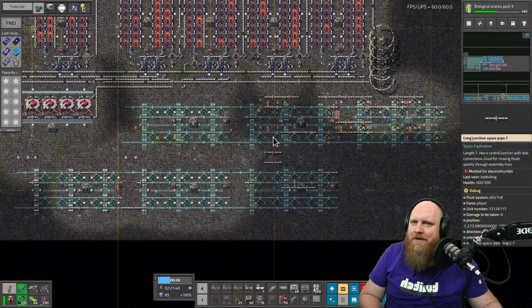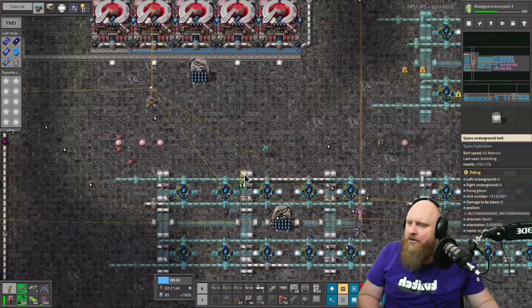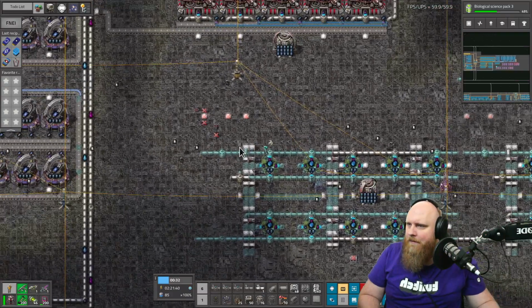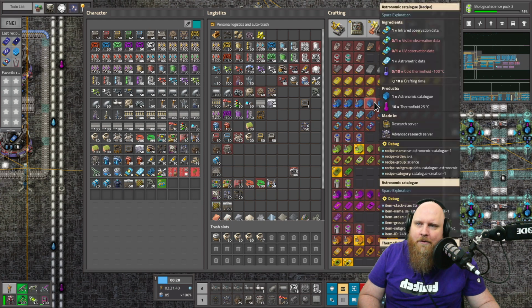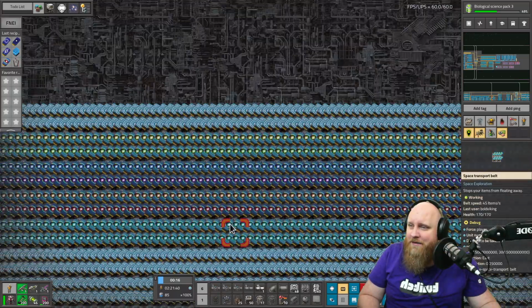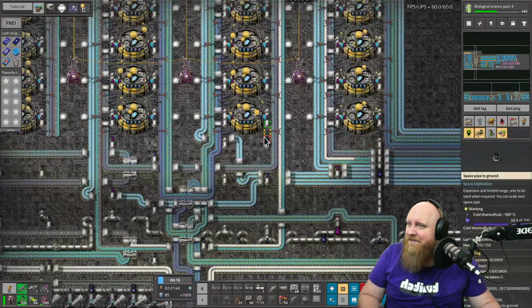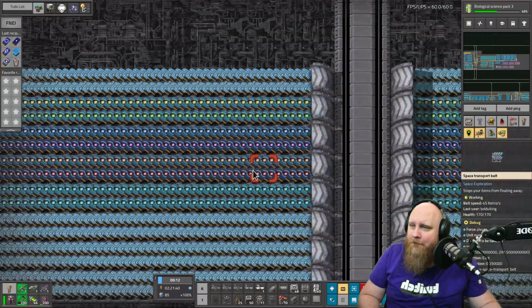All right, bots, make me this. This is what we want. All the catalogs, please. Good. Okay, important number one. We don't have any of this. For the science pack number one, or the catalog number one, we need the infrared observation data, the visible observation data, the UV observation data, and the astronomic data. We are already getting half and half belts over there. Ooh, I kind of mixed and matched them how I thought it would be correct. We might have an issue over here.